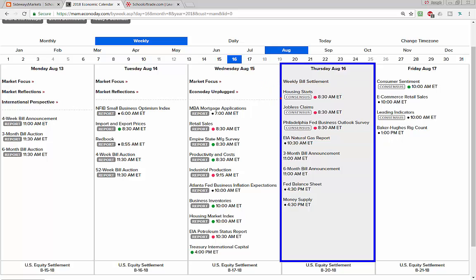First of all, I get the housing starts number. When I think about housing starts, what do I think about? I think about raw materials: lumber, cement, and what else? Wiring, copper, all of those metals, all the raw materials that go into housing. So that's going to cover a broad array of different futures markets for tomorrow.